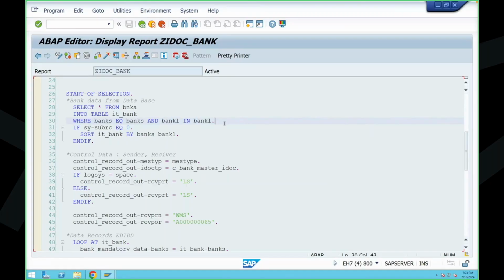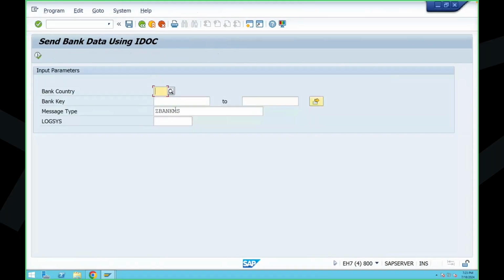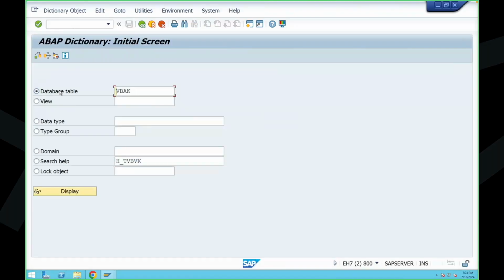Let me place a breakpoint here and execute. I want to send bank details which belong to country India. First go and check how many entries there are for country India. You need to check the BNKA table.